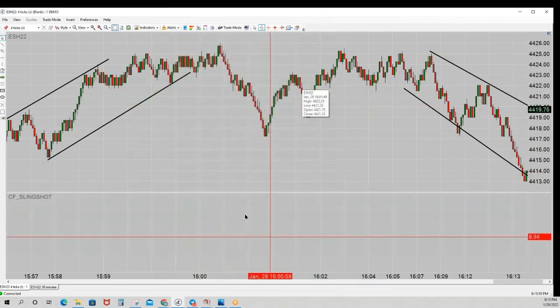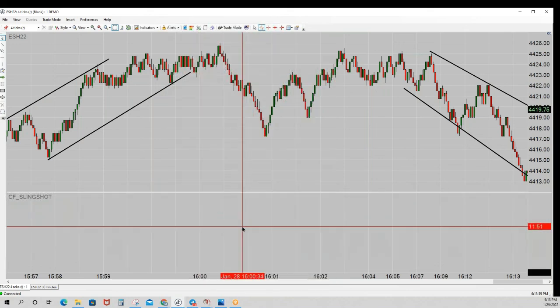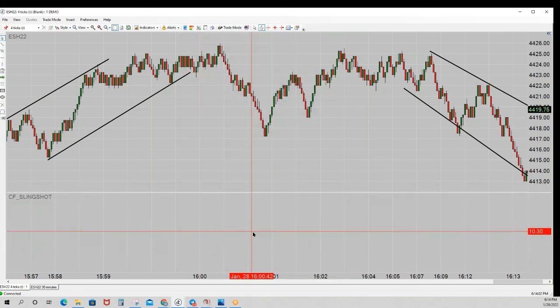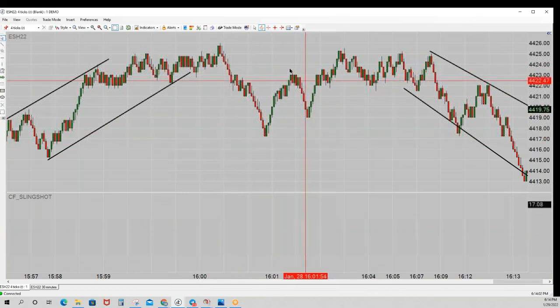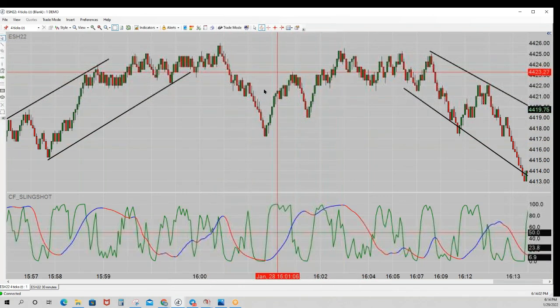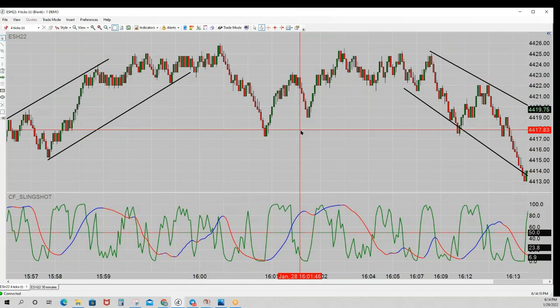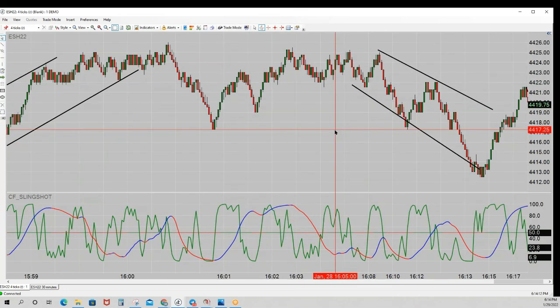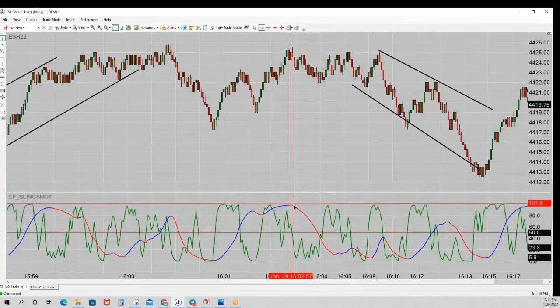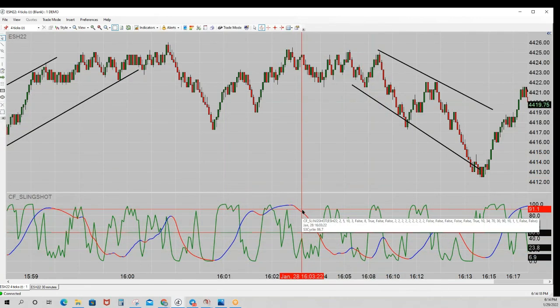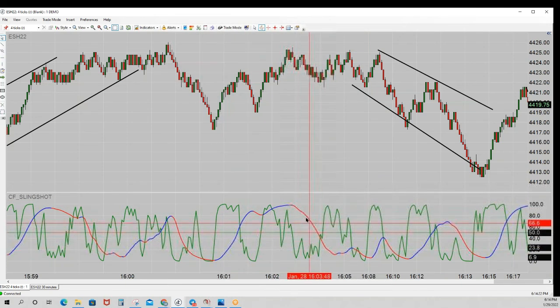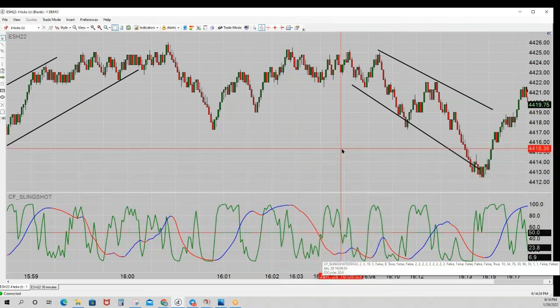Now this is the oscillator area. It's loading up right now. It'll come on in just a second. Up here is the price panel. So this is the Slingshot and this is the price panel. Now I said we have indicators that are going to help you with the trend. This line right here is called the cycle within Slingshot. That is the slowest line we have on the chart. That is going to be your trend.